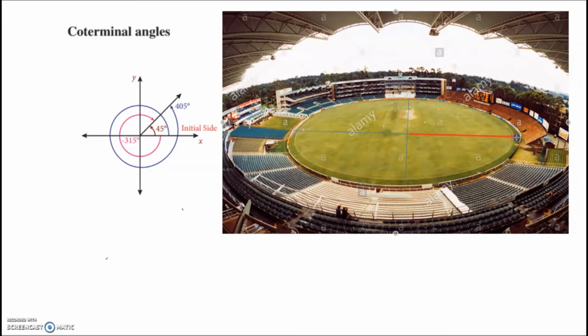But I join you now and we both start to run the second round together. So we are running and we go round. I pass the 90 degrees with you, I cross the 180 degrees with you, and I cross the 270 degrees with you, and I cross all the way to 360 with you. Now we have both come round to the same place where we started. So did we both run the same distance? No. I ran 360 degrees, but you ran 2 times 360 degrees. So you ran 720 degrees.